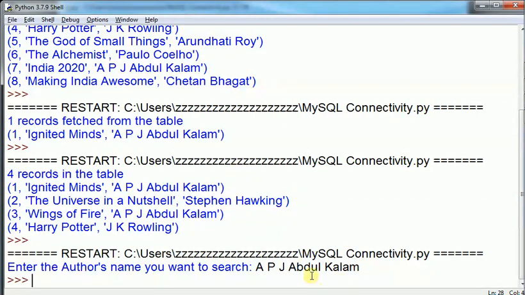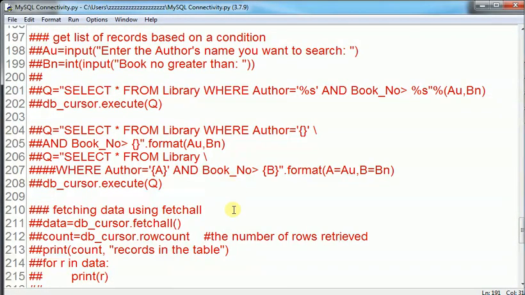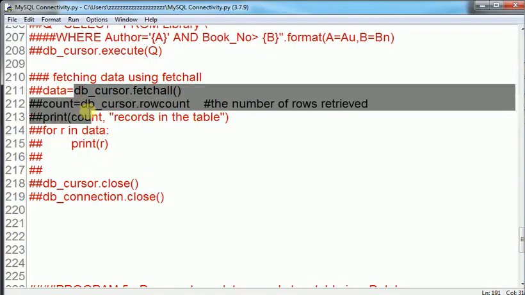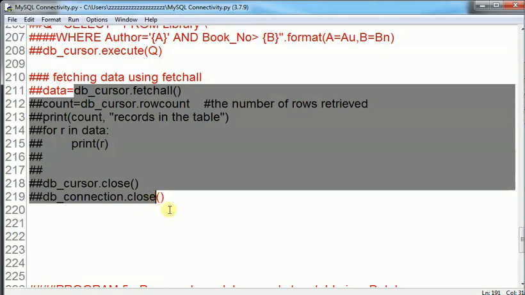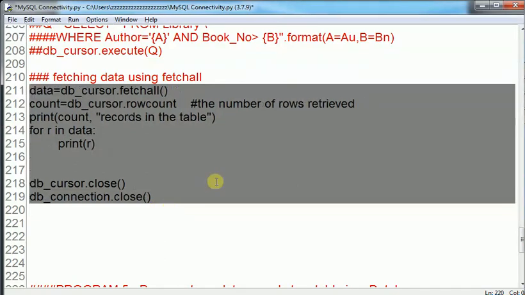Is there any spelling mistake? Okay, let me, oh yeah, here I forgot, the display part is missing. So let me remove the comment of this part.